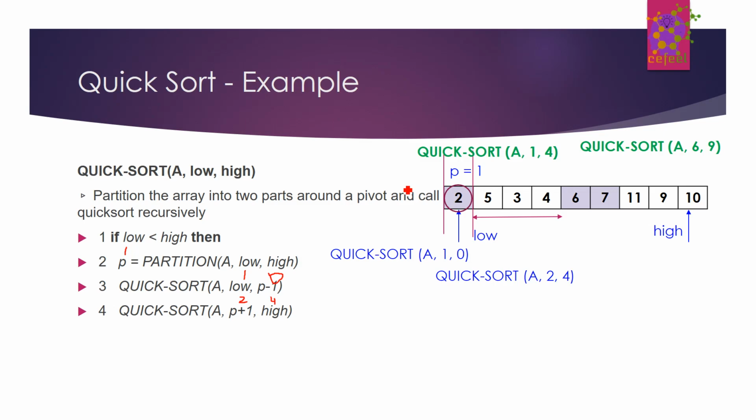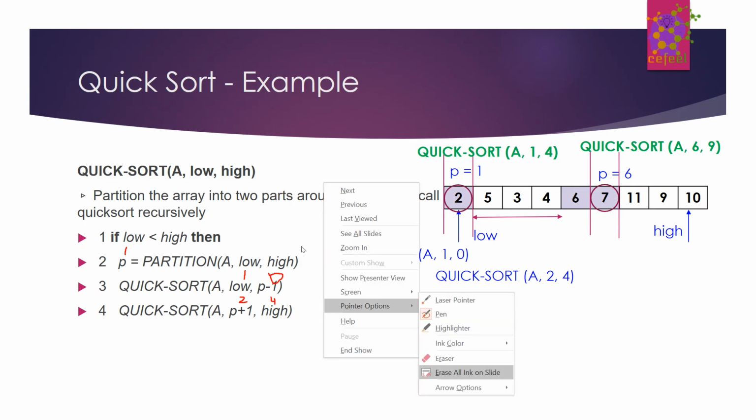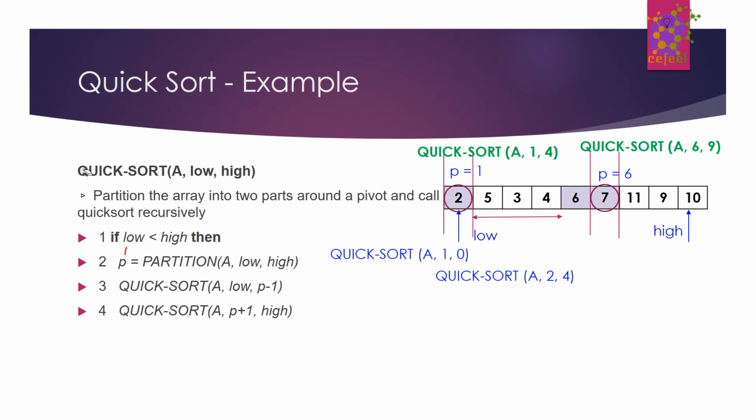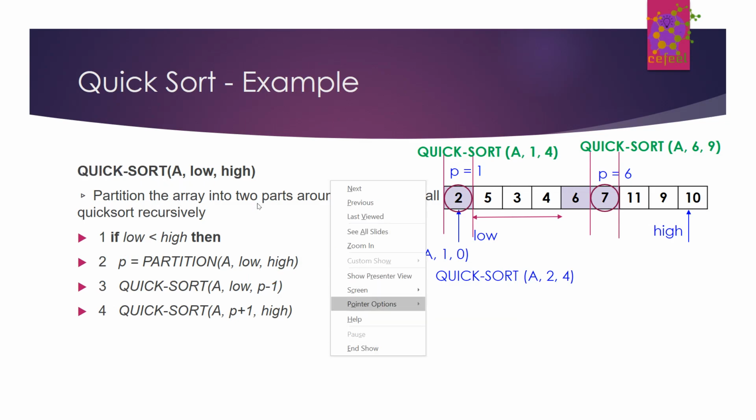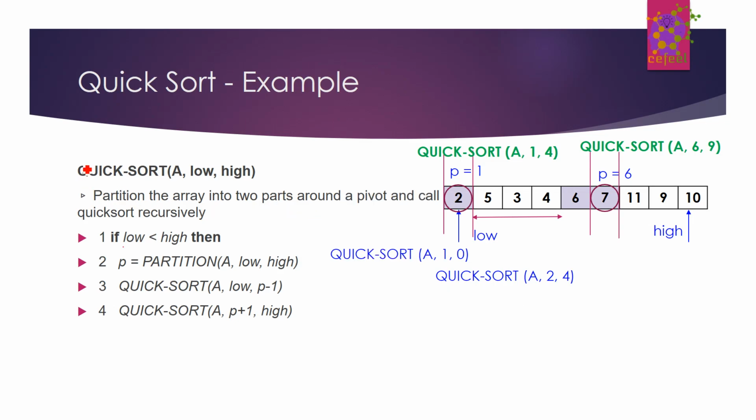In the right part of the subarray we had made a call to quicksort a[6..9], which had made a call to partition 6, 9, if you remember, and that returned us p equals 6. Which means the value at the 6th position, which is 7, is now sorted in its place. So we will again come here, and in the second step we will change p equals to 6, and then go to step 3 and make a call to quicksort a[6..5]. Why? Because p minus 1 is 5 and this is 6.